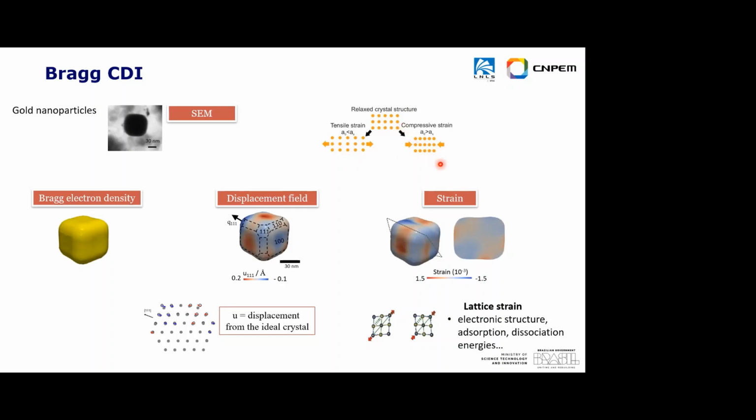And when we have a compressive strain in this crystal, it's the opposite. So changing the strain of the nanoparticle will change the electronic structure, and consequently it's going to change the energy of adsorption and desorption. Under this tensile strain condition, it has been shown by experiments and also simulations that the catalytic reaction is likely to occur in this region.